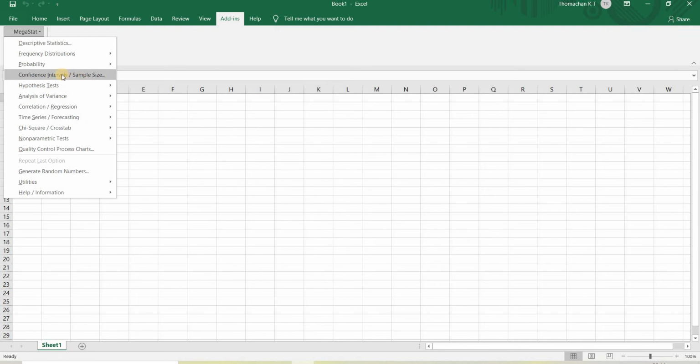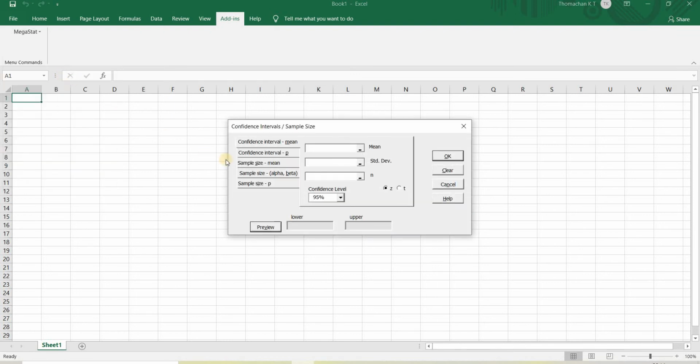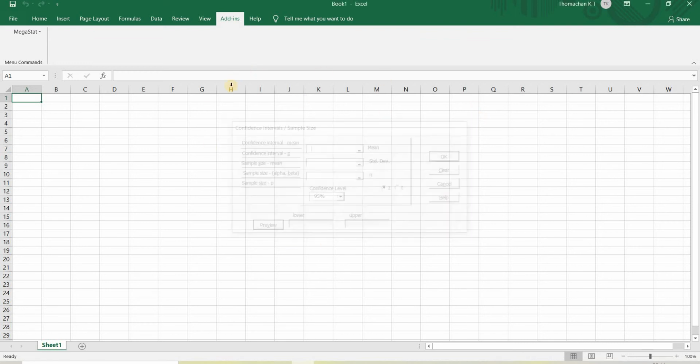Then confidence interval for mean, for P, sample size for mean, sample size for P, etc. A lot of options here.